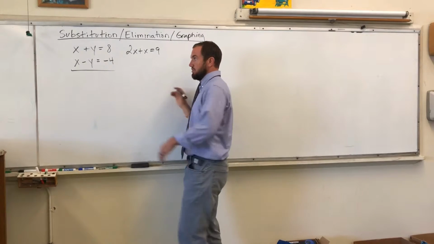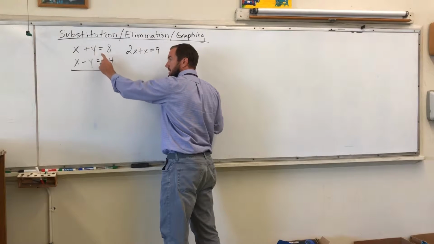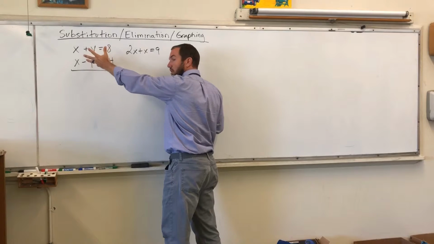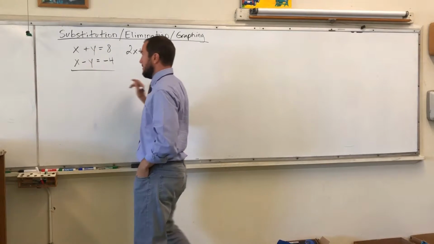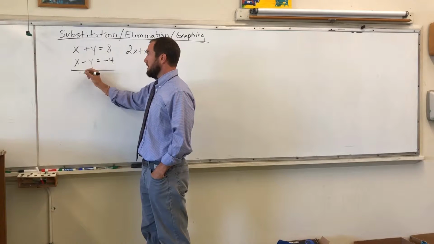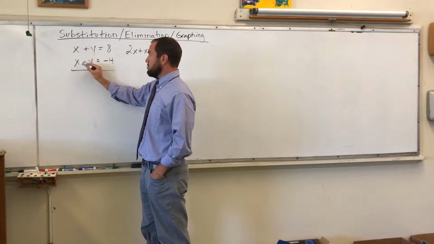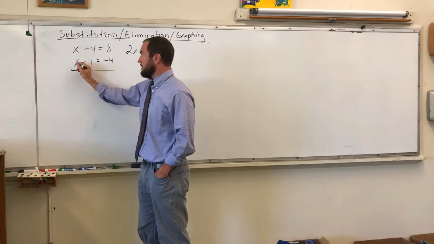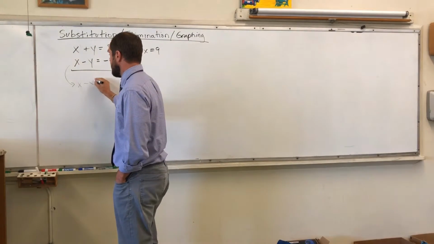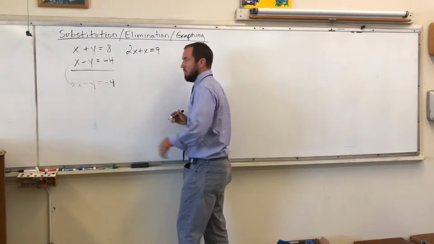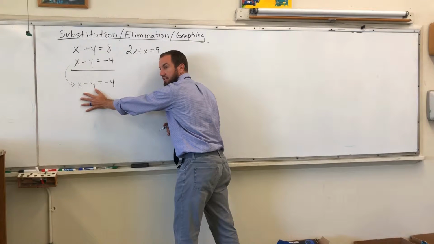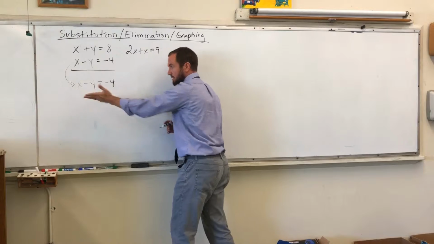It's the same variable. So one idea or method I can use is to try to get this to be one variable. Okay? And if I want to do substitution, and I want to get basically one of these to be the same variable, well, let me figure out what x is going to be equal to. So if x minus y is equal to -4, what's one way I can figure out what x is? I can do what to x? You can try to get it by itself.